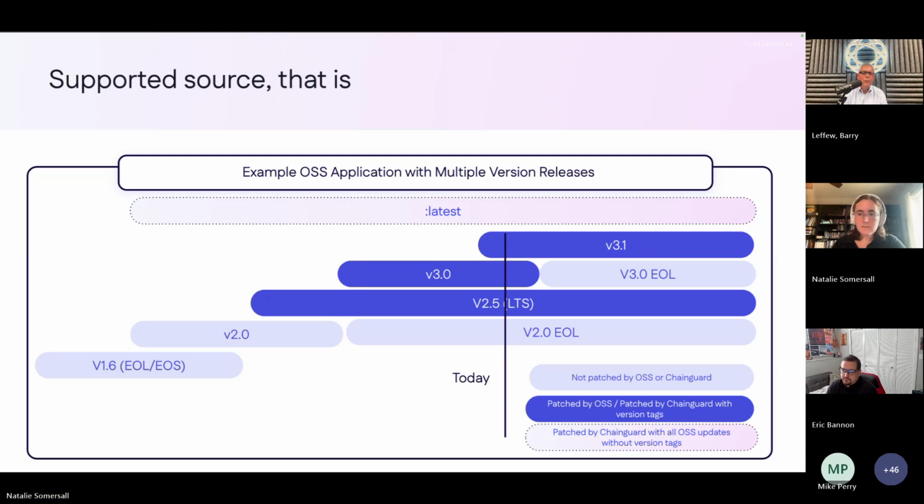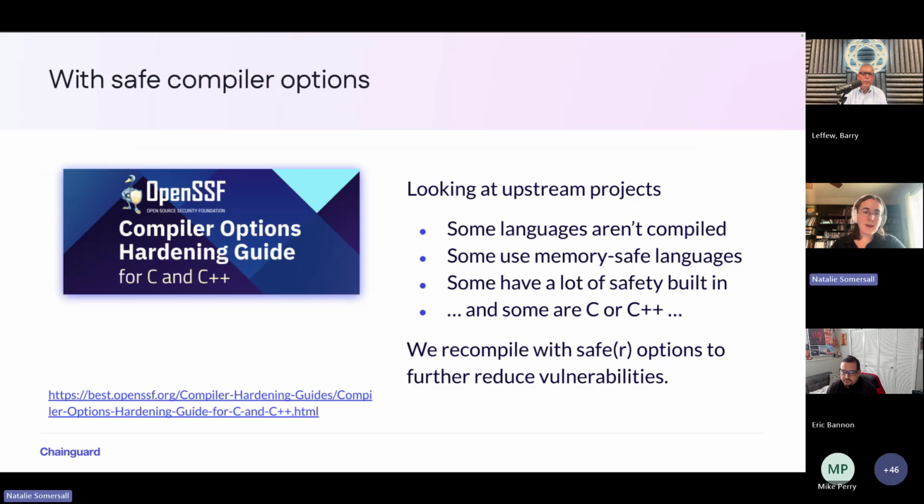With safe compiler options. One of the things you'll find pretty quickly in the offensive world is that memory safety is a great thing to talk about, and it's not always a great thing in practice. It's not really widely used in practice. There are a lot of executive orders and discussions around, hey, we should move to a memory safe language like Rust. It's great.